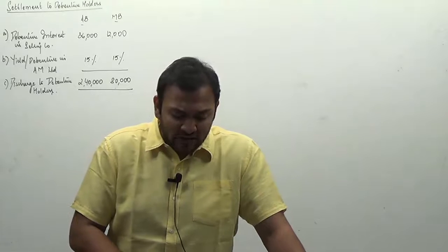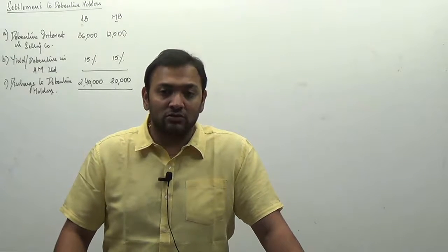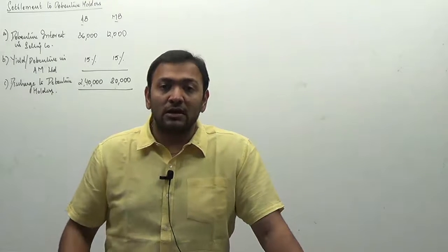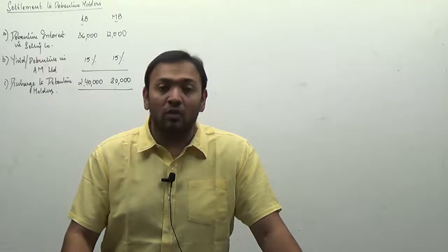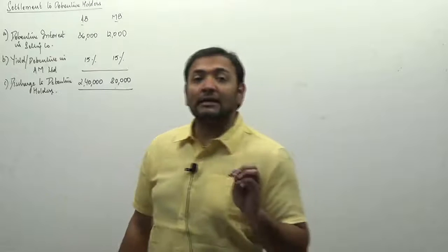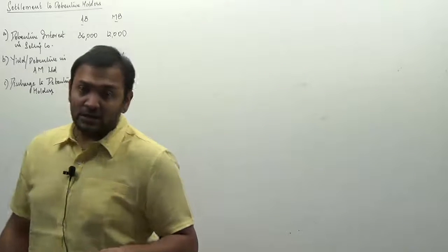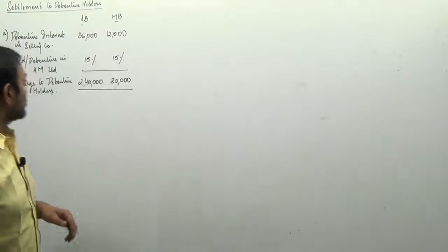These values which are given to me as 3,50,000 and 5 lakhs can't be taken as the values because they are only the book values. Assets should be taken at realizable values. So the fair estimate of the realizable value should be considered as intrinsic value here. That means we have to find out the value of investment with respect to the net assets valuation. So start.